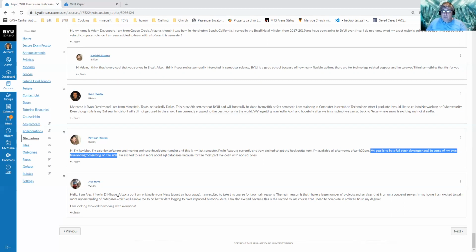El Mirage, Arizona. That's kind of cool. There's Mesa, about an hour away. Courses, there's a large number of projects. Okay, so again, more database. Awesome. Data logging for historical. Oh, don't get me started on historical data because that's where data science comes in. You have these databases that have like 14 years of data. They don't really need that much. All right. Well, I'm glad to be the second to last person to help you graduate.